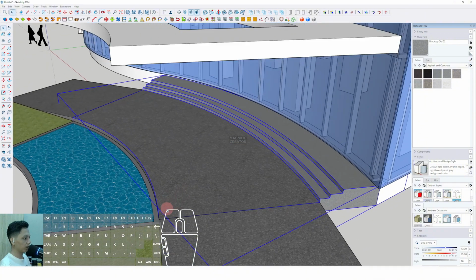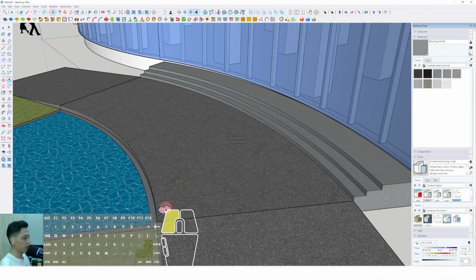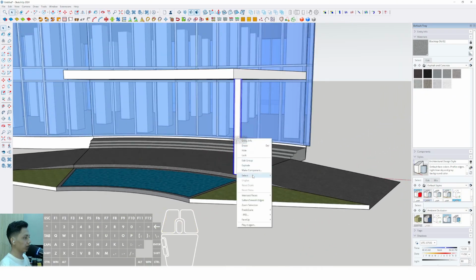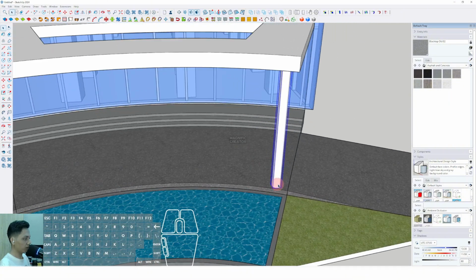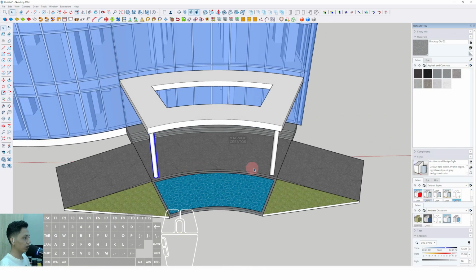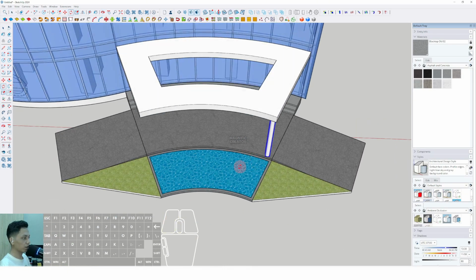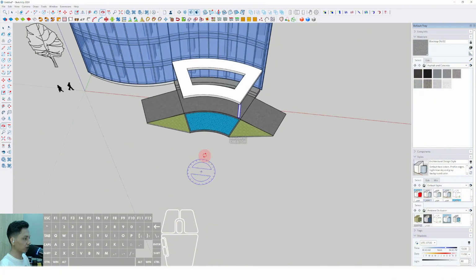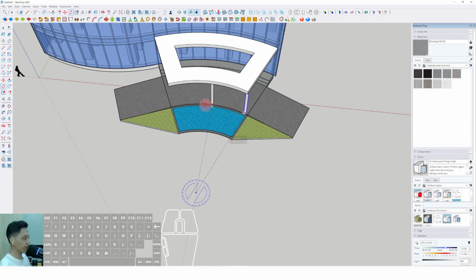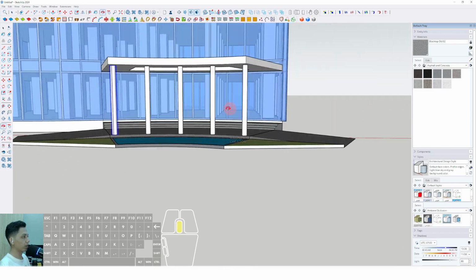And okay, we can make the cylinder column in here. Okay, we can triple click, make group, and right click and make component, create, and we can select move, press Ctrl and place to this position, or we can select this one and select rotate. We can rotate from this midpoint of this curve area. We can click for this position, and then we can type /n, enter, and okay, and it's done.